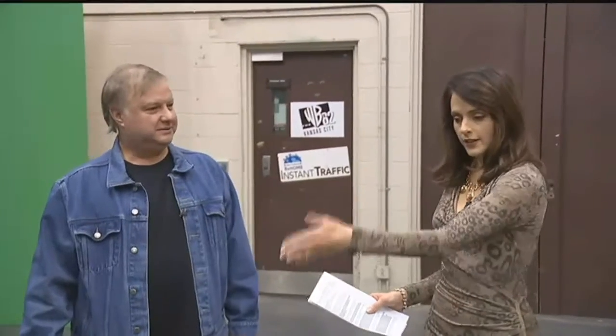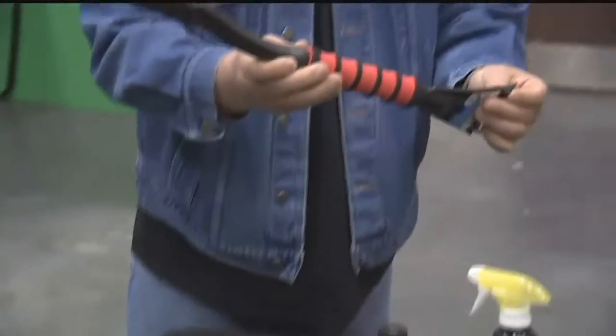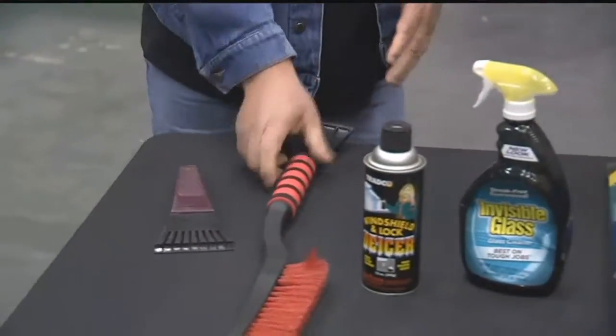Yes. Let's start on this side of the table and we'll just work our way down. All right, now's the time to get the ice scraper. Got to have a good one. Now, if you're a short person, you're not gonna be able to reach all the way across the windshield. So if you're short, get the longer one. That could work even for someone who's not short. You want to lean over and get the snow and the ice.